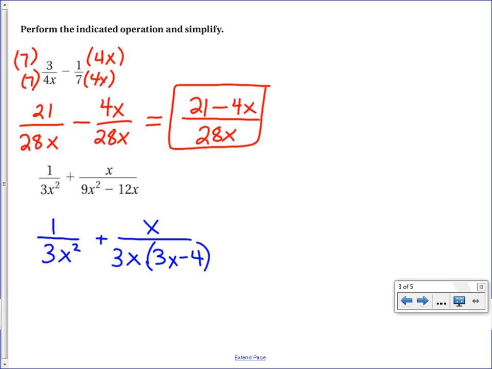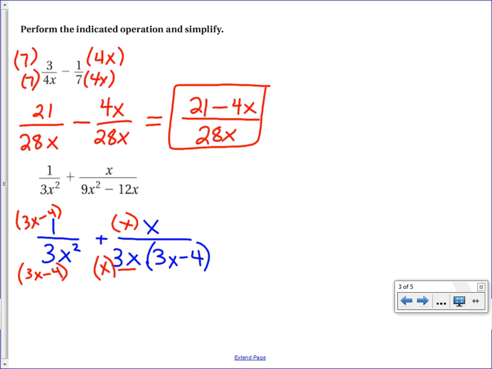Now I look at these two denominators that I have. I need them to be the same. So I know that this first fraction needs to get this 3x minus 4 multiplied by it, right? So that it will get closer to matching the second one. But the second one, then, will not have the x squared that the first guy has. It has a 3x, but it needs to have a 3x squared. So what do I need to do? I need to multiply it by another x. Whatever you do in the denominators of these fractions, you do in their numerators.